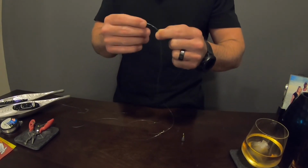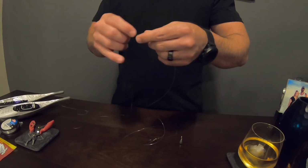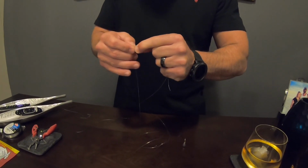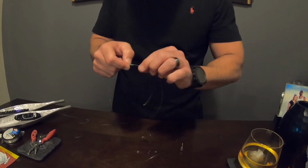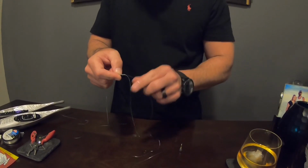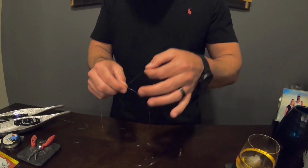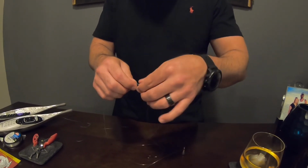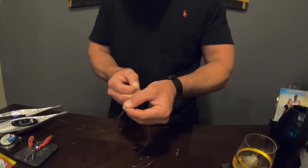All right, you pull that tight. And then you can cinch it down a little bit, you'll see, it'll cinch on itself. So now you got to do the other end. So this other end is the same deal. And if you didn't leave enough, you can just pull it through.